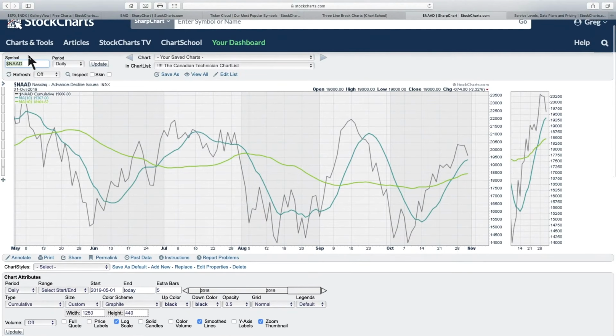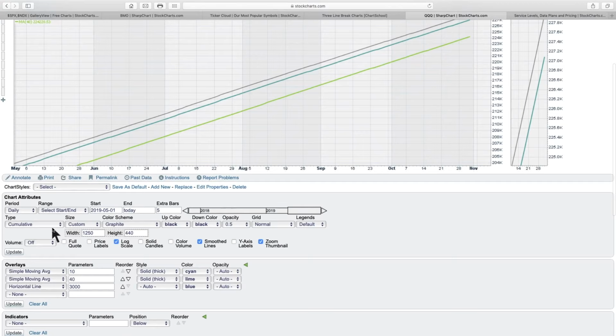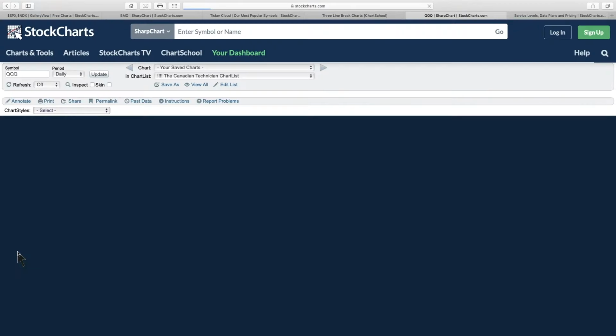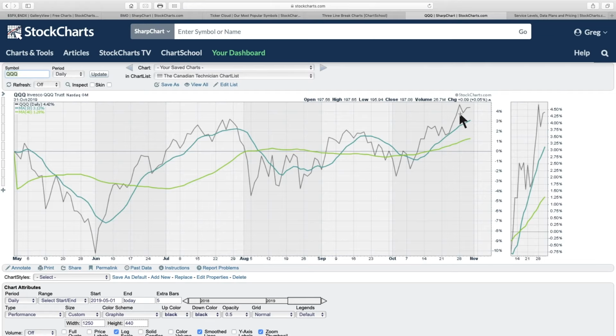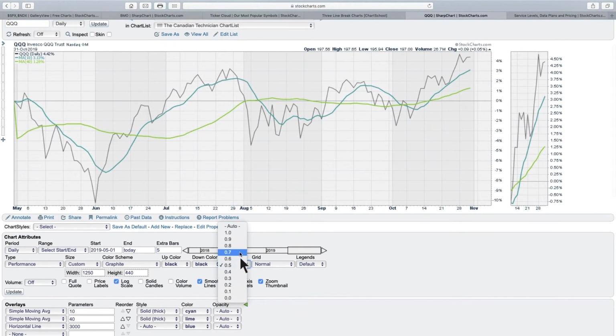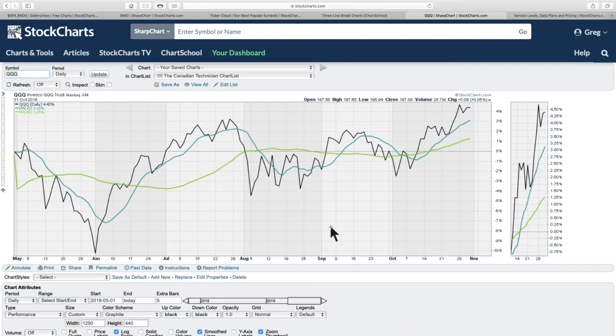I want to go back to QQQ here just so that we're looking at a stock or something you can trade. And then the performance chart, I mentioned this earlier. This is the line chart, and you can see it's quite simple. I have the opacity set so it's not very dark. If I want to make that line darker, I just make it a 1. If I want to make that line lighter, I shrink it down.